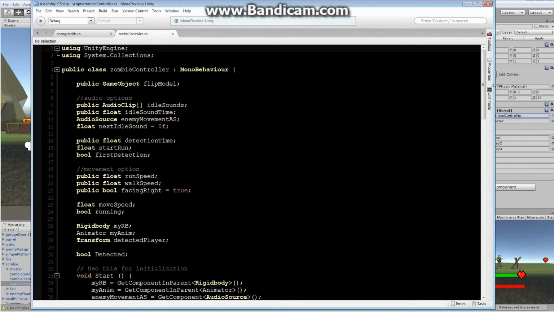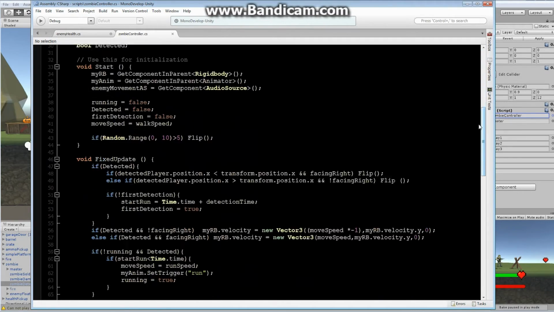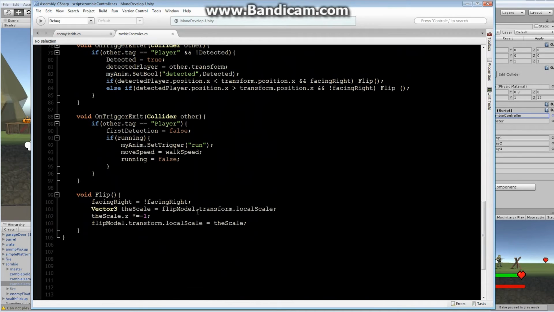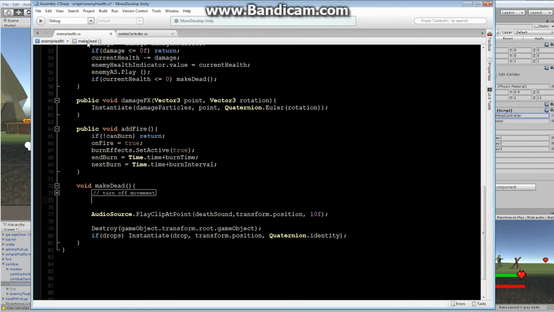And it's right here inside of the zombie controller that we actually go through and do that. Let's go through and find out where, right here. There's our flipping, all right? And that determines whether or not we are flipped right or left. And we already have something within here that tells us whether or not we flipped right or left, all right? So ultimately, we're going to write our instantiation code for the actual Ragdoll asset inside of the zombie controller. For now, we're going to go back to enemy health.